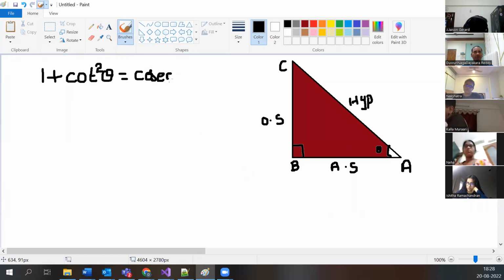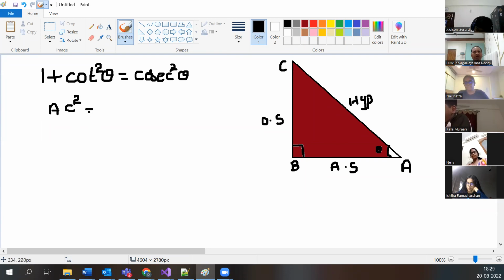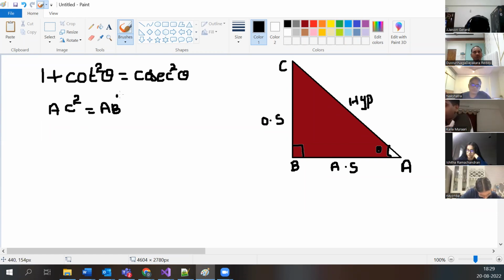Okay, you can give some space. Later you need to write what this is: ABC is a right angle triangle, right? Then you can write all these steps, whatever we have written. Those things you need to write, so give some space. Now what can we say here? AC square equal to AB square plus BC square, again the same logic. This is number 1.